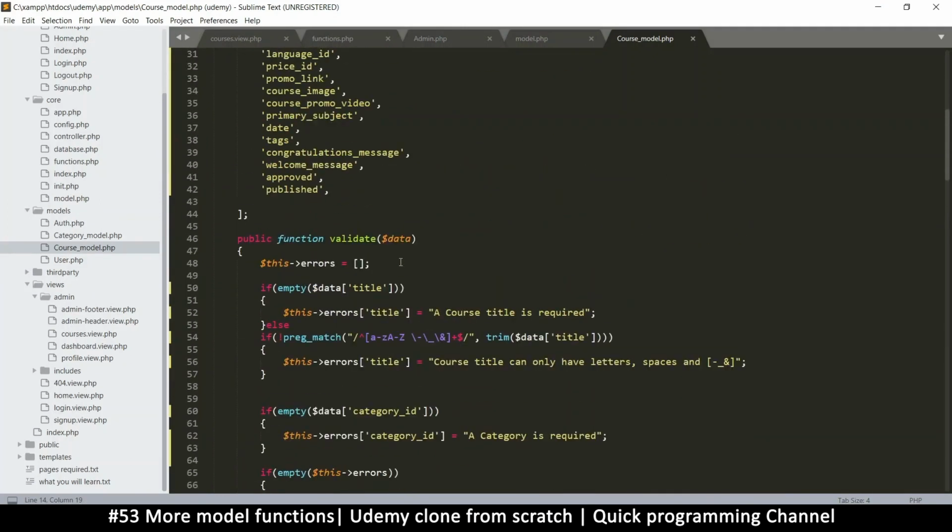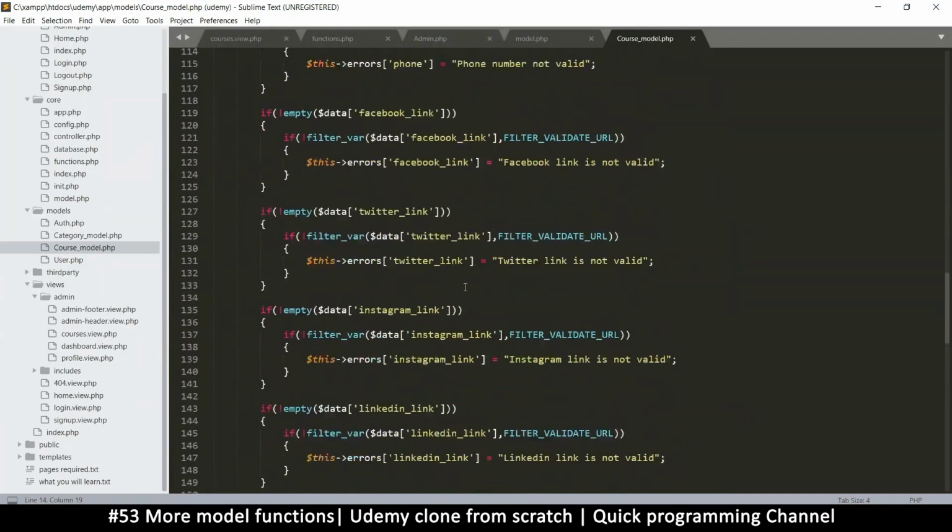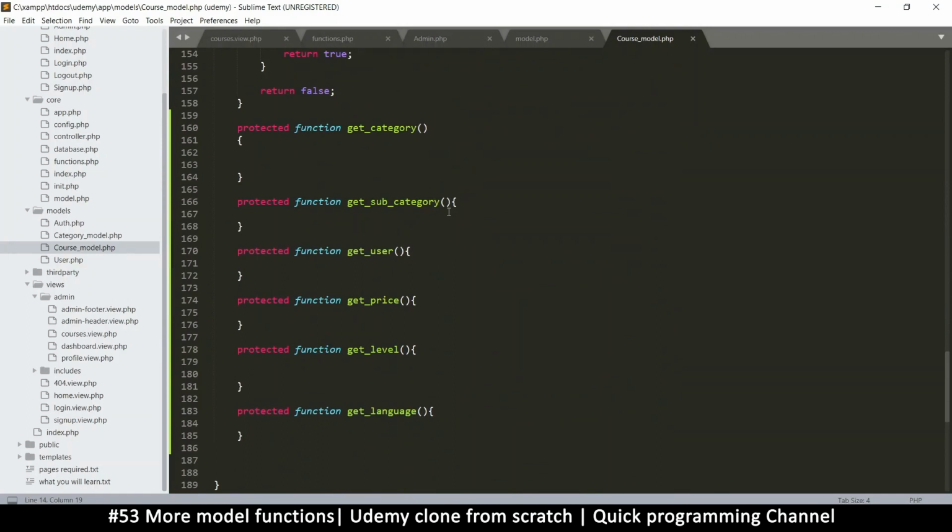Now, we need to be able to allow these things to run. First of all, these functions need to have some data input here because they are running after a select statement, right? So it means that select statement will have some data that was returned from that select.